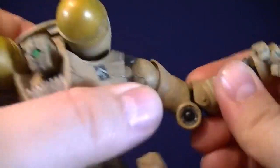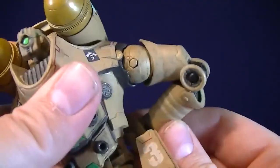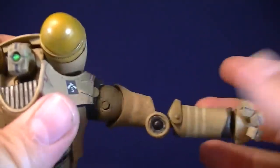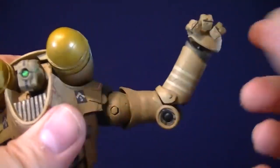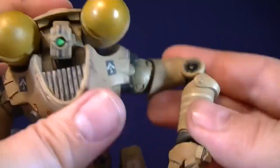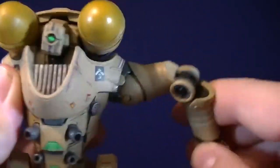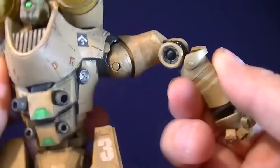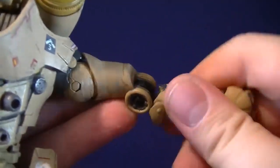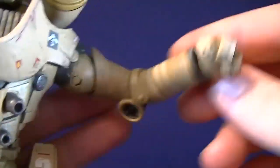For his elbows, they can bend about that far up, that far down, which, oh my god, it's broken. That's just one crazy bend, especially since it only really goes up about that far. Did he really need that? Can you have him in the positions where the leatherback just snaps his arm? It's actually kind of neat on second thought. Then you've got a rotation here at the elbow, which puts it back up, there we go.